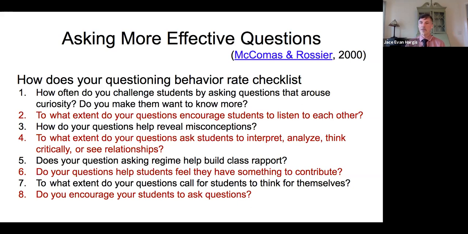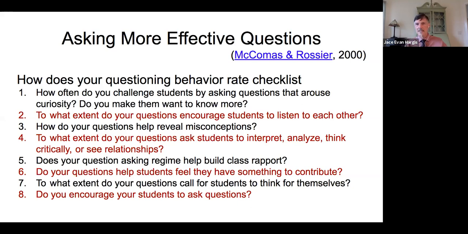Number four, see relationships and compare. You've probably seen a lot of terms here that are related to Bloom's taxonomy. Are you escorting them up the knowledge, comprehension, application, analysis, synthesis, and evaluation phases? Are you building rapport? Rapport isn't you ask a question and they give an answer. Rapport is somebody else comments on it, or somehow they integrate it into a conversation that was held previously. That's the enduring, sustained rapport you might want to build.